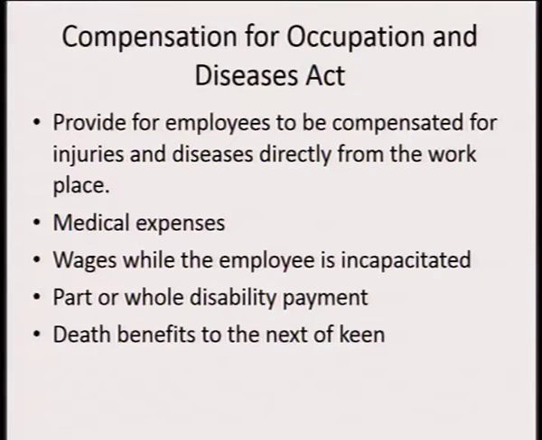Compensation for Occupational Injuries and Diseases Act. This provides for employees to be compensated for injuries and disease directly from the workplace. Some employees are working in a very risky environment, let me say in a mine or in a dusty area, like a construction site. So those employees have to be compensated if they happen to be injured or sick or anything that might affect their health. They have to be compensated.